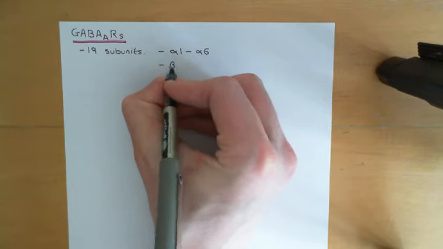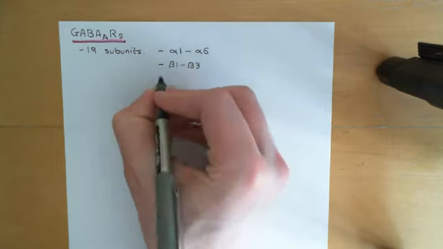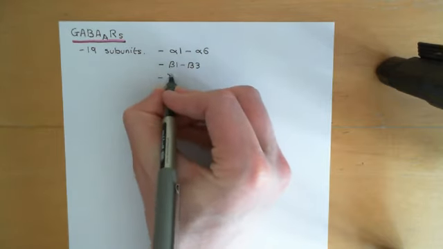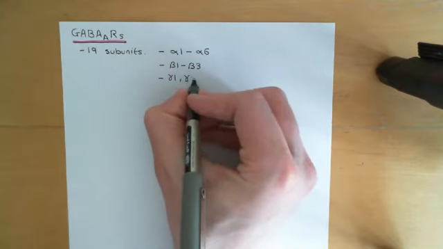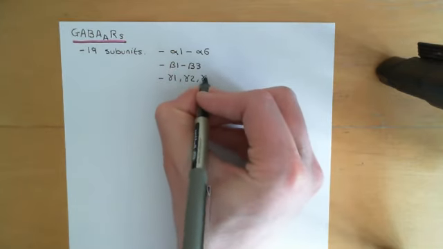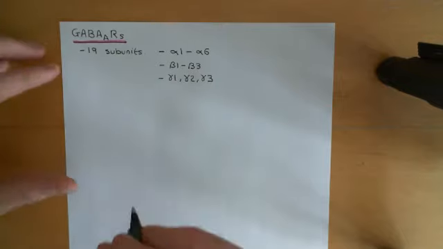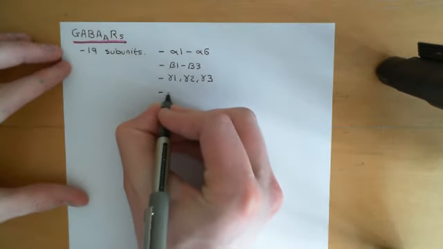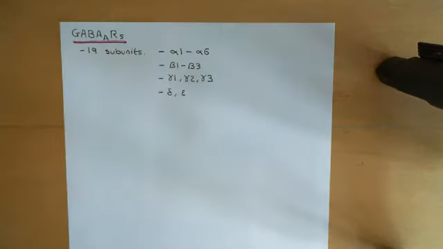Okay, right, so you have 6 alpha subunits, then you have 3 beta subunits, which are called beta 1 to beta 3, okay. You also have 3 gamma subunits, which are called gamma 1 to gamma 3. Oops, I've done it wrong, but never mind, I'll just sort of put gamma 1, gamma 2, gamma 3, like so. Okay, then after those you have the delta and epsilon GABA A receptor subunit, and again I'll stress these are separate from the delta and epsilon subunits of nicotinic acetylcholine receptors.